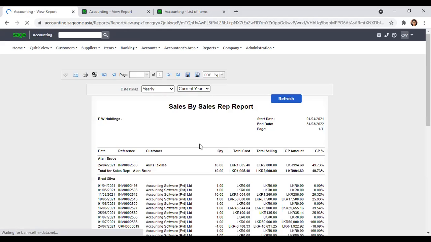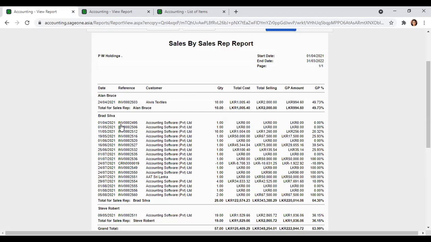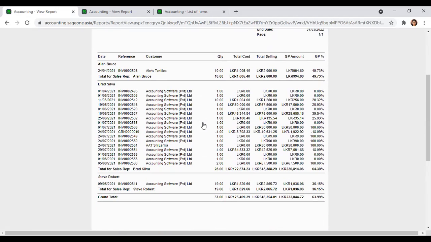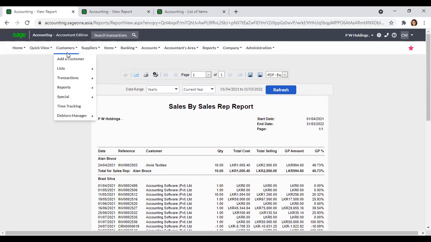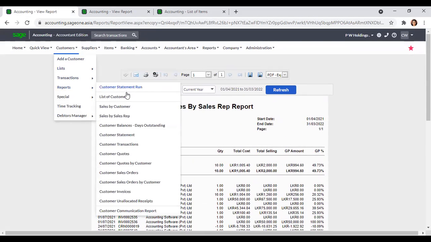Now if you select details, the system will display a transaction-wise sales report. Okay, now you can generate these reports: list of customers, sales by customer, and sales by sales rep report.